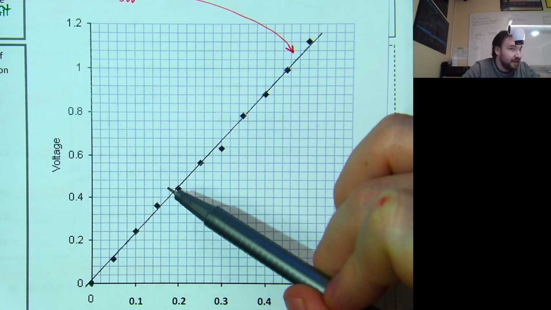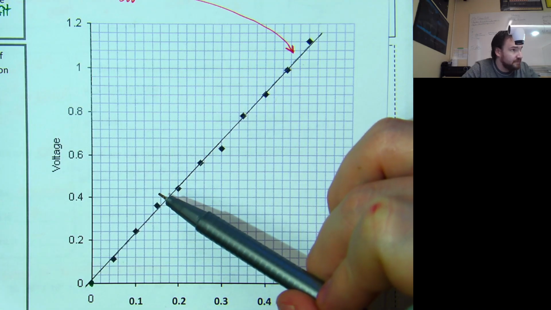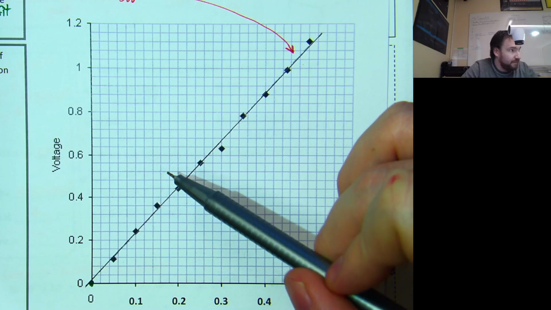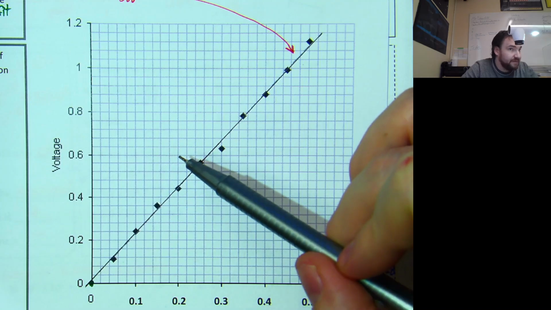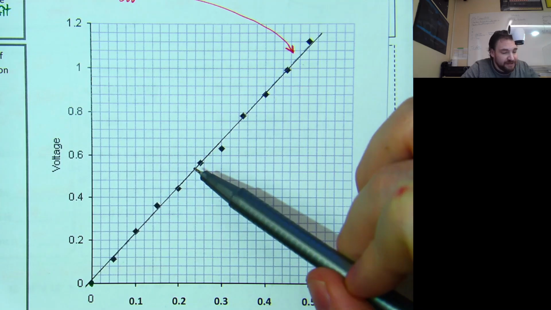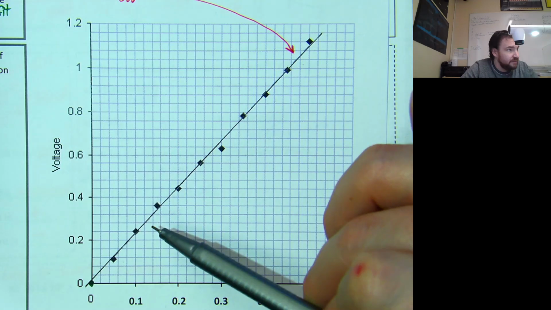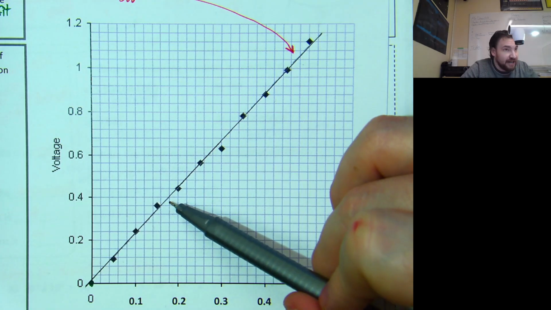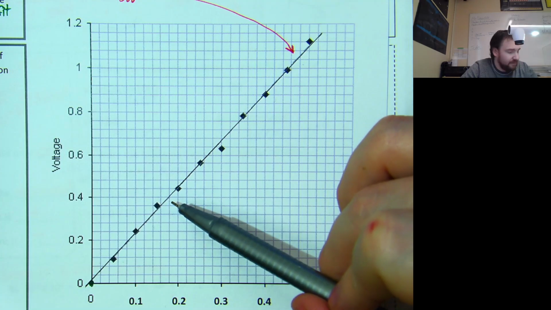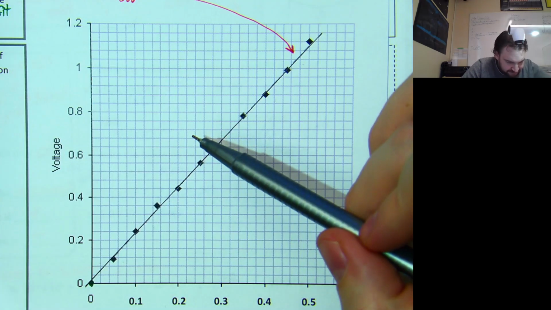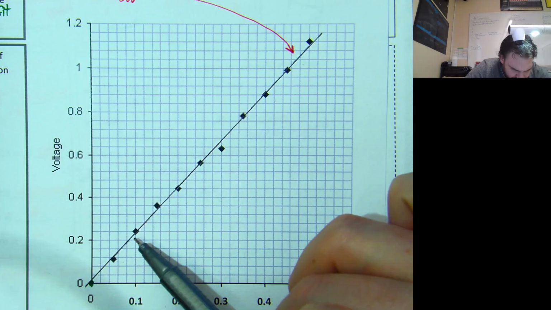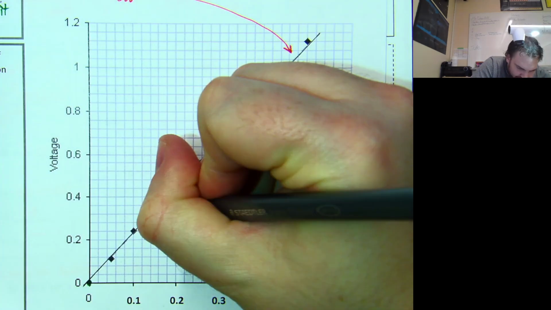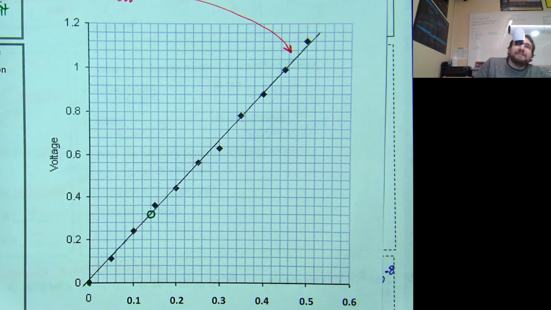I want points that have nice values, yeah? We don't want to pick a value that we have to guess. So if I'm picking points to find the slope of this line, I want to pick points that actually intersect the grid, yeah? Would that make sense? So if I'm looking for points that intersect the grid, this guy right here might be a decent one.